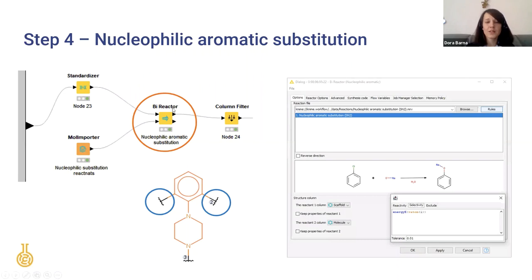For using this reactor node, we will have to specify a virtual reaction schema or virtual chemical transformation. In the first step, this will be a description schema for a nucleophilic aromatic substitution type transformation. And so we are going to use it as a generic description of transformation.